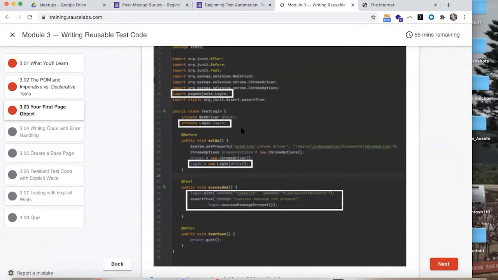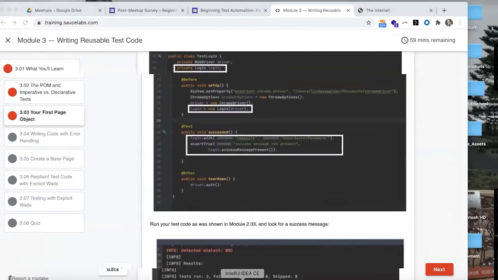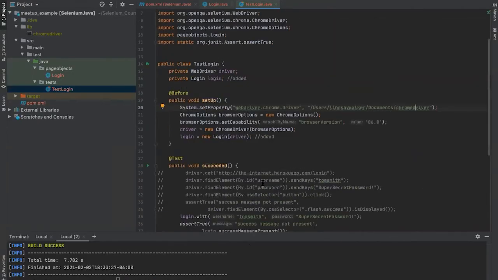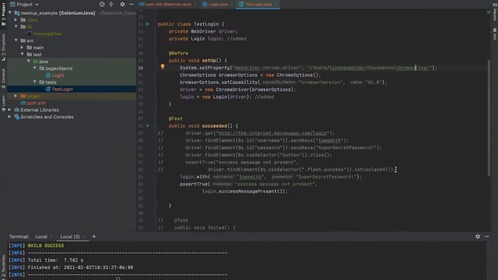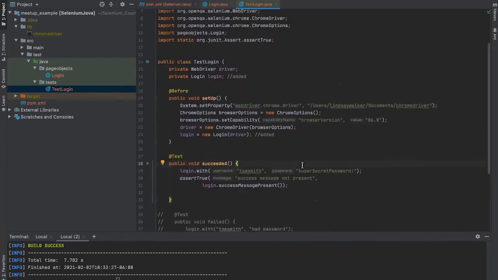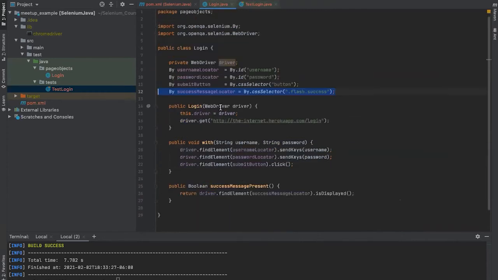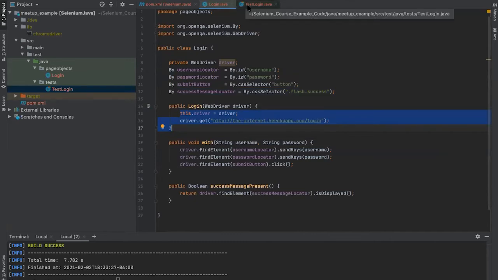So we've created a page object and a test object. We've taken some of the logic out of the test object so it's easier to read. So we took all this out, much easier to read. And right here, we added the login, and all the actual login is taken care of right here. It gets your driver, and it has your driver get the app you're going to test against.